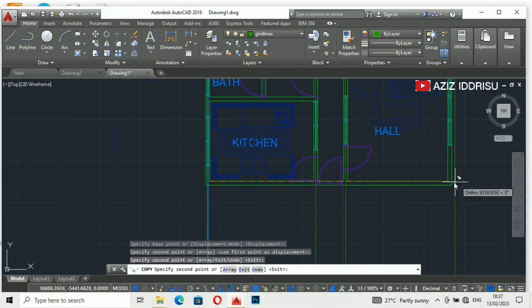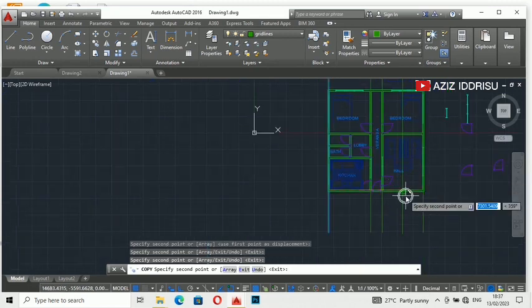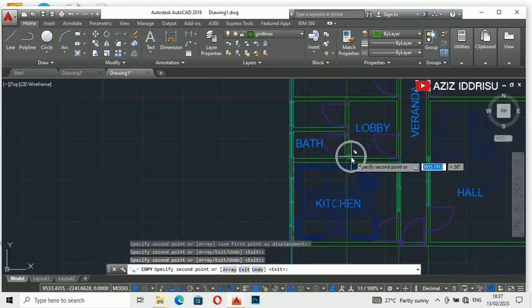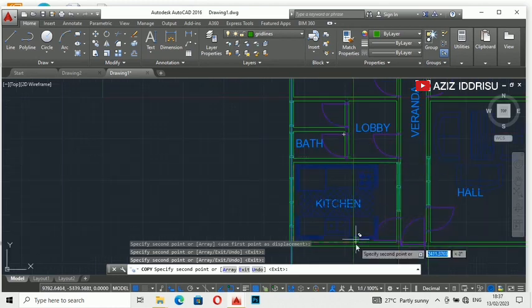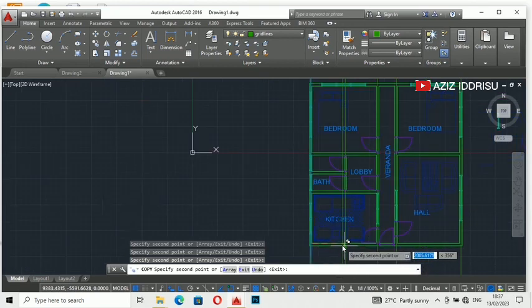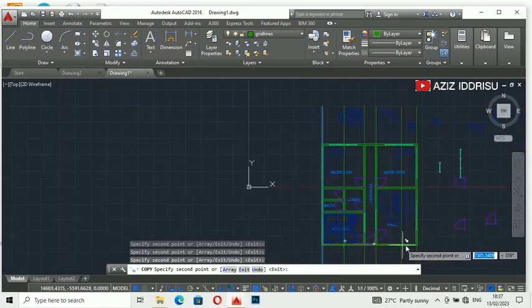So here we are just making sure that our grid lines pass through the center of every wall. We are going to have horizontal grid lines and vertical grid lines.